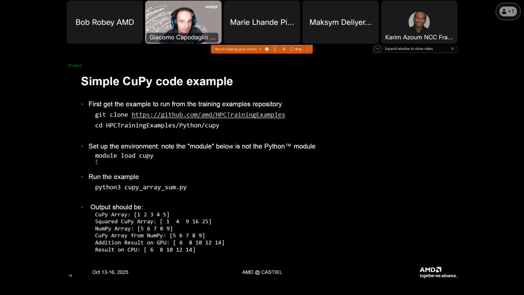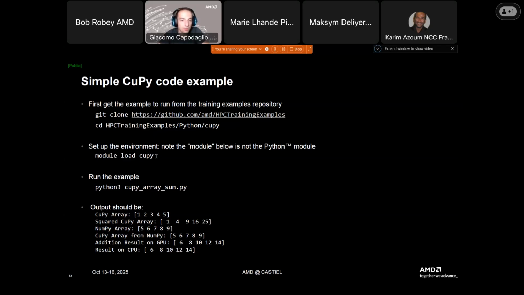Notice that this is not the Python module. This is the module in the HPC sense. Basically, when you do module load CuPy on our system, you are just setting the Python path to the CuPy installation, so that when you import CuPy in Python, it's found.